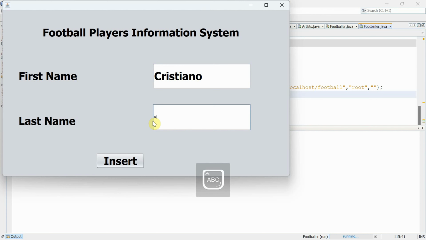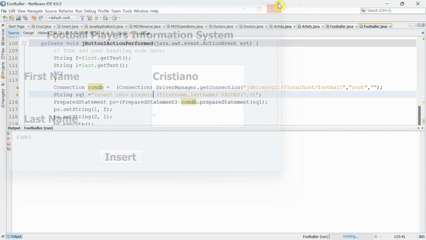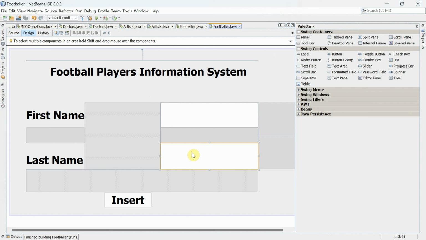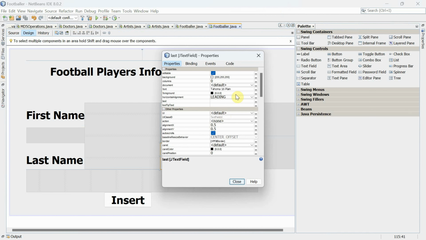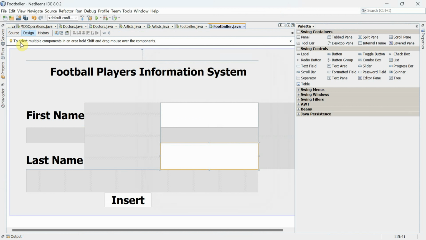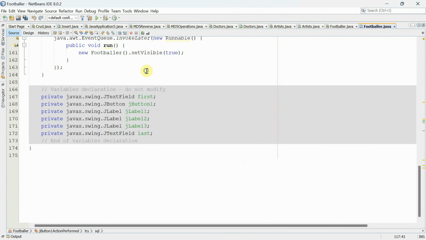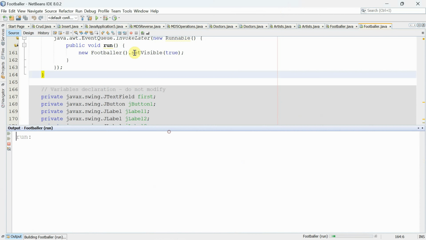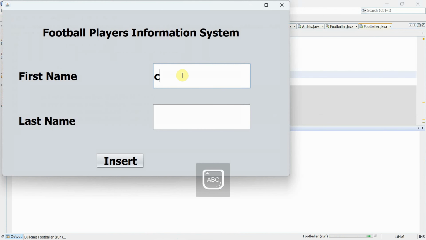Last name, we didn't change the variable. Let's use 46 for making it big. So now let's run the program. You see we have Cristiano Ronaldo.